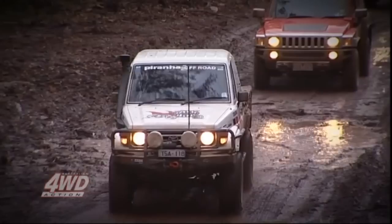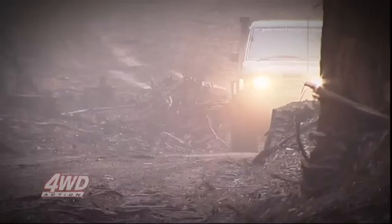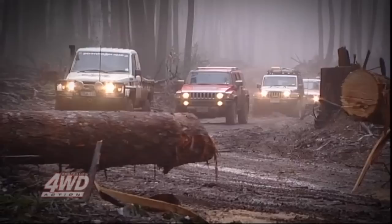With Al leading the way, it wasn't long before we were off and looking for another shortcut somewhere. Now, I'd like to tell you all the tracks we travelled, but to be honest, I couldn't remember the names in a pink fit. Couldn't see any of the signs, the bushfires had burnt most of them out. And the ones they hadn't burnt out had been knocked over by snow. The boys kept telling me, oh, this is blah blah track, but this is the shortcut. Yeah, right.